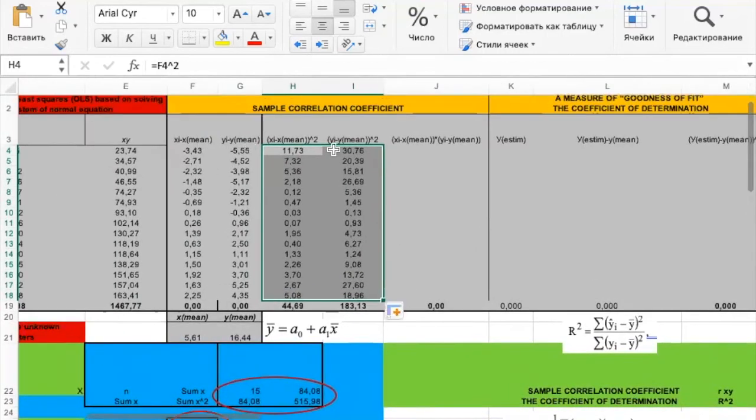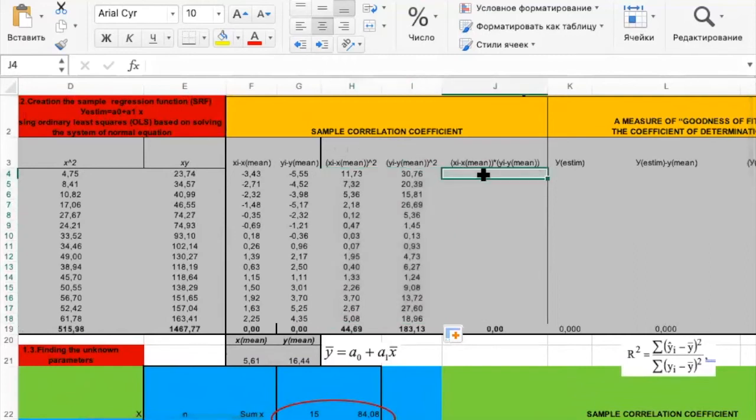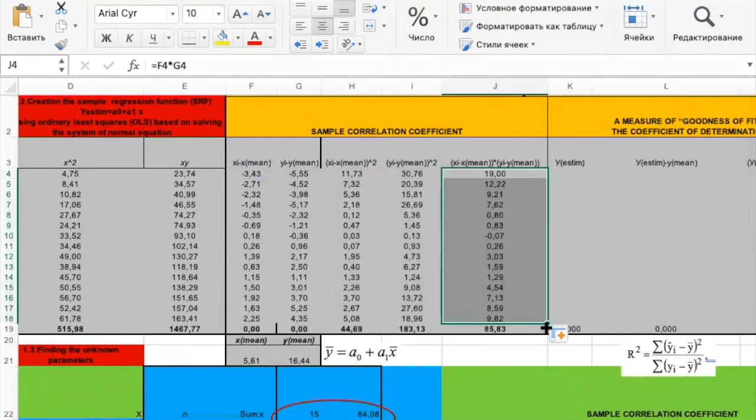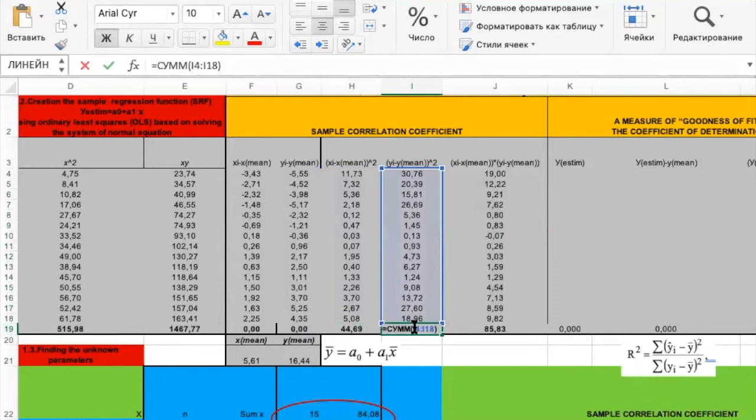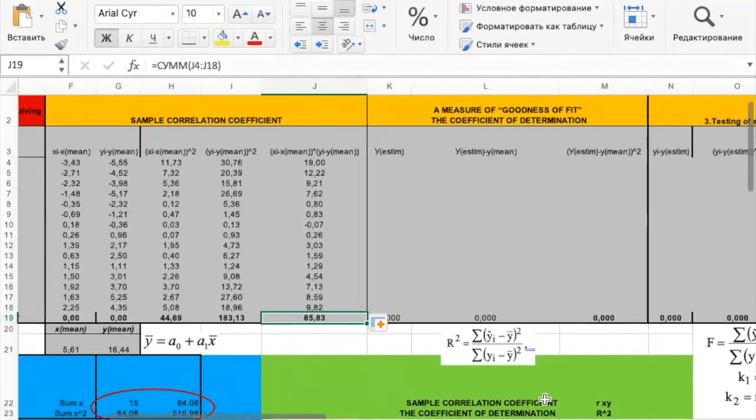That's why we have the last column to calculate the sample correlation coefficient here. And what we need to do, we multiply this value by this value, and again stretch down. Good. And then in the last line, we find the sum of all our 15 values.